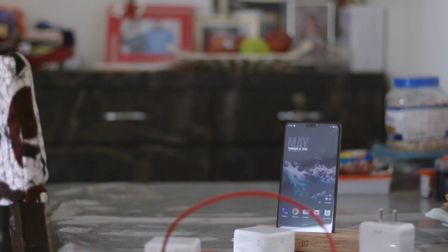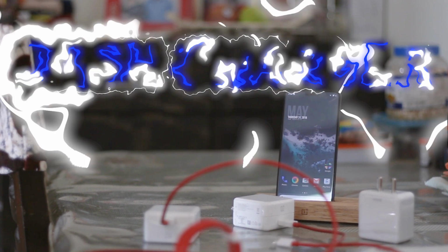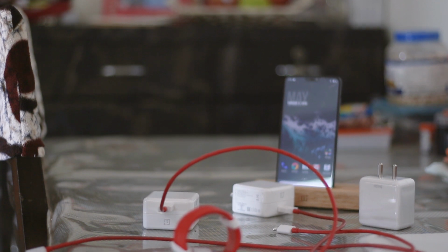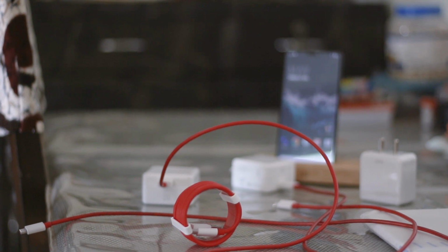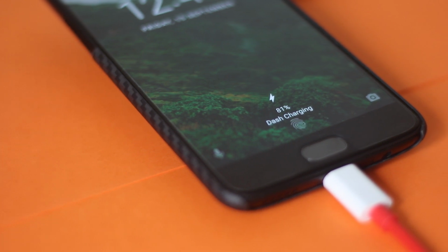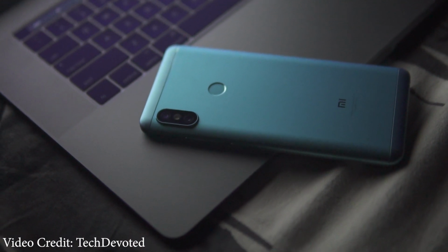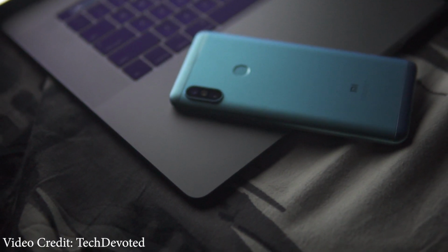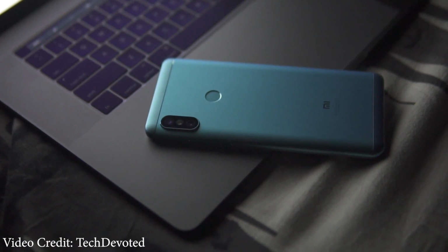Anyway, coming to the best part of using a OnePlus device, the Dash Charger. I know people have started complaining about no major updates in this technology since they launched it, but it's already the best. I get 6 hours of screen on time with just 30 minutes of charge, which is no joke. Also, I am the kind of person who wants the phone to get all the juice as soon as possible rather than waiting for hours like we have to do for the Redmi Note 5 Pro's battery. It will surely last longer than the OnePlus 6, but then hey, who's got the time to charge that device? And I don't have the habit of charging it overnight, if that's what you would suggest in the comments. But then that could just be me.